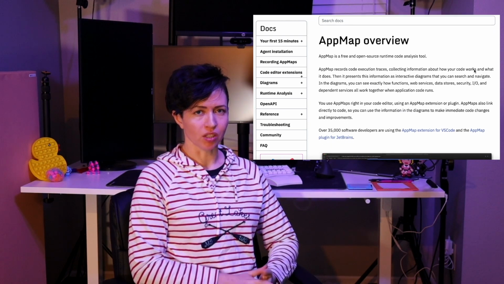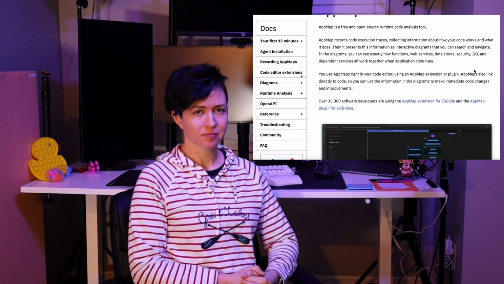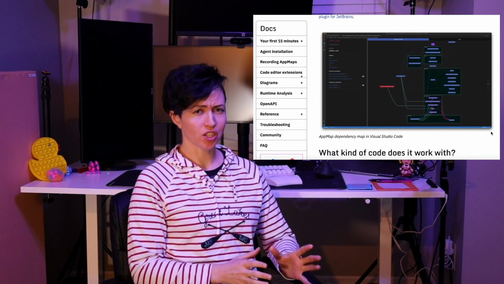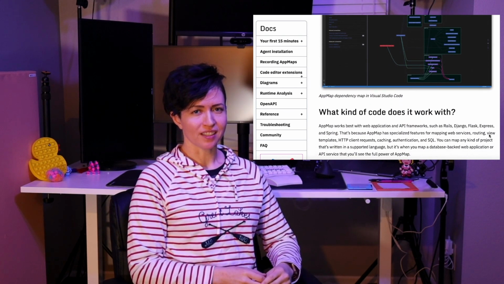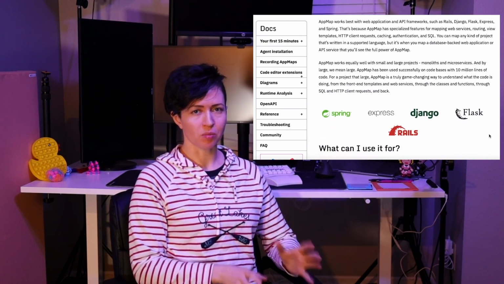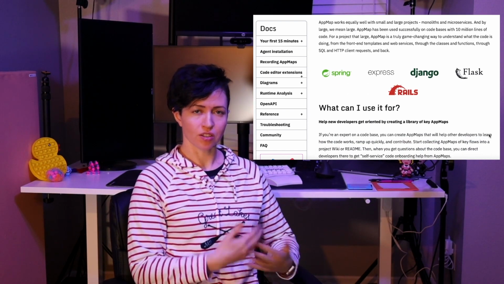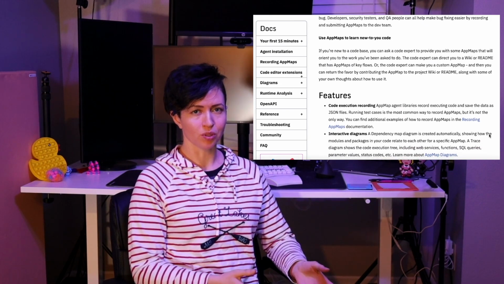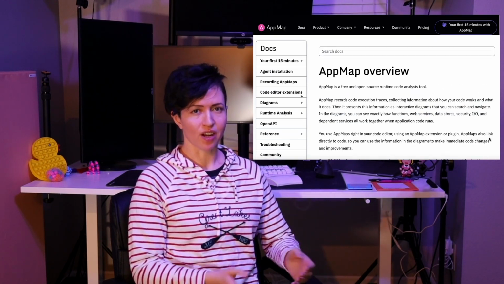I did discover one tool recently that generates an interesting diagram of code bases, and I will link it below. It's called App Map. I've been testing it out recently, so I don't have too much experience with it, but I have found it to be useful. So you can check it out and also let me know if there are any other similar tools or other types of visual documentation like diagrams that you like to use.